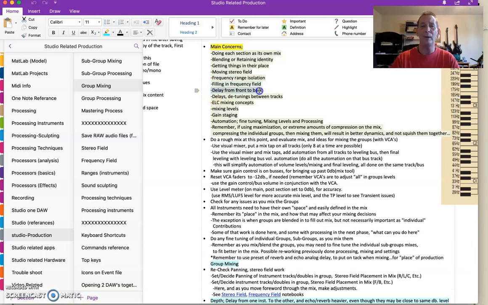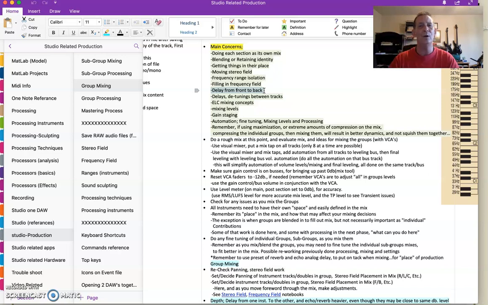And we talked about delay from front to back. There's a delay from the out-front vocalist to the guitarist behind it, to the pad synth behind that, to the drummer behind that. If they're in that type of layering back, there's delay. We talked about how it's not that much of a delay. It can be very little sometimes, sometimes 1.3 milliseconds or 2 milliseconds or something like that. But there is a delay. Does that make sense, if you're really looking at it and mixing it that way?